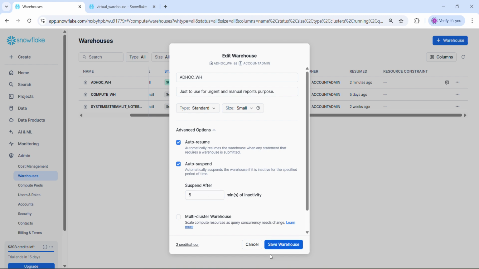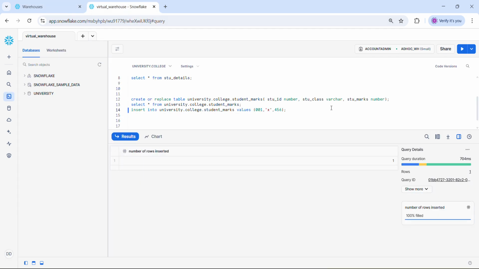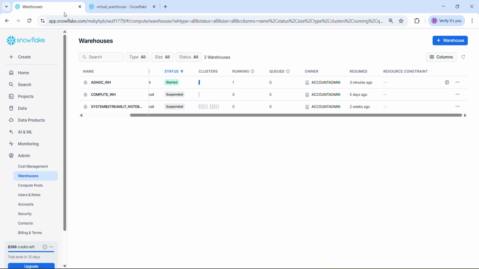Last time we suspended manually, but this time, if you wait 5 minutes without giving any queries to this warehouse, and after that there is still no work to do, it will immediately go to suspend mode.